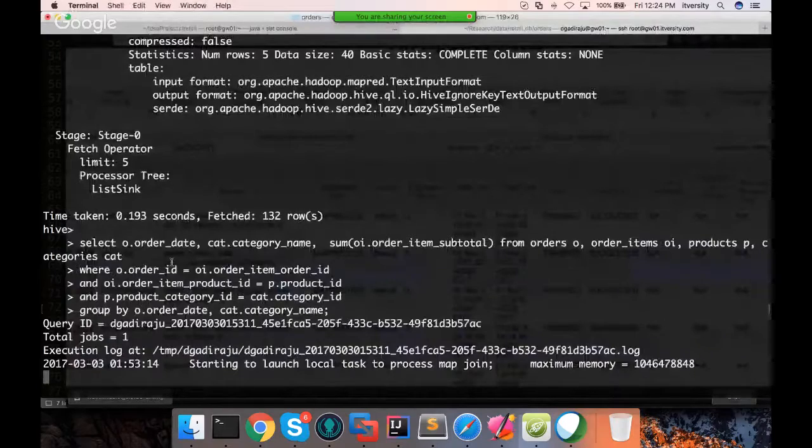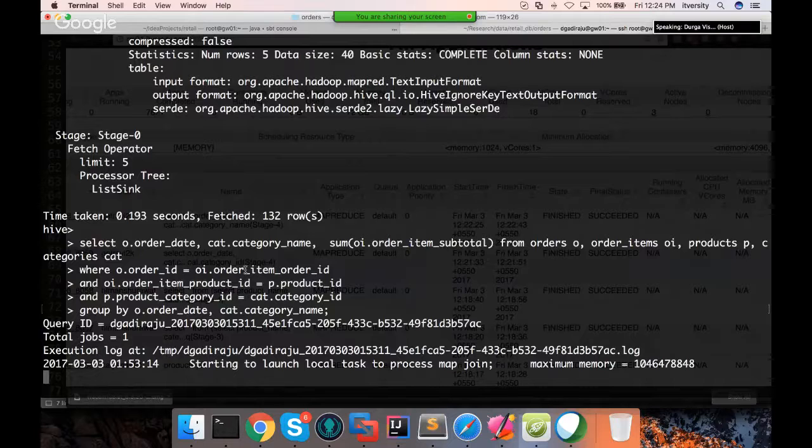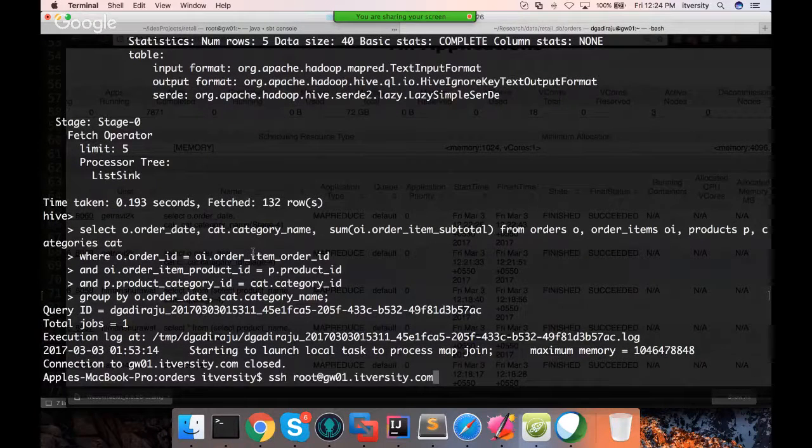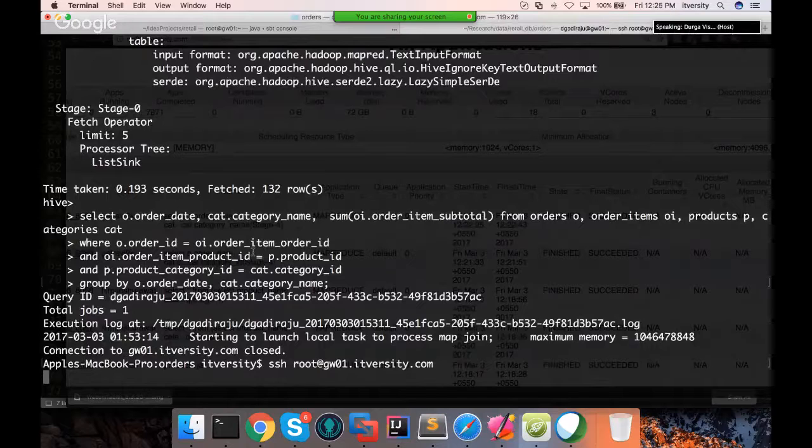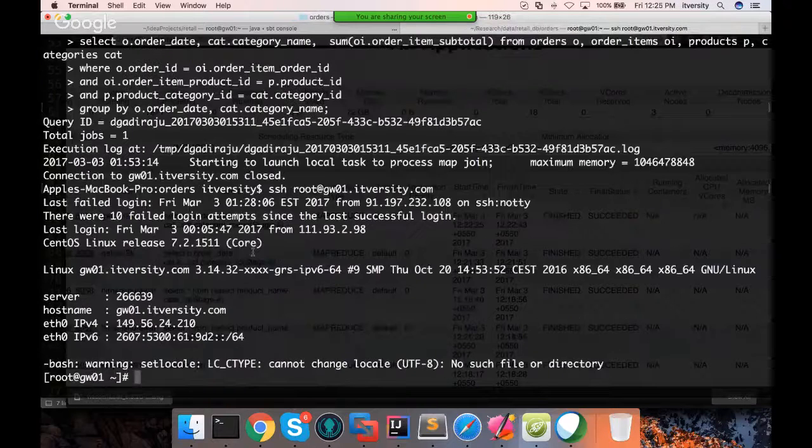So for you, did it take a long time or did you get results immediately, Ravindra? I got it in 27 seconds. Okay, I don't know, for some reason, mine is hung actually. That's why it got stuck. It got hung for whatever reason. Yeah, I just killed it and I'm logging back in again.